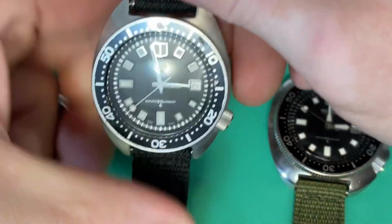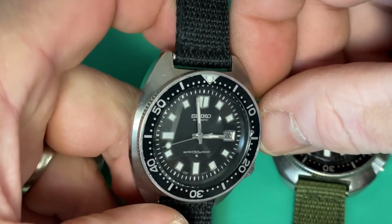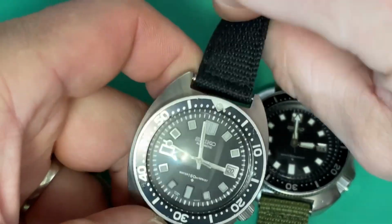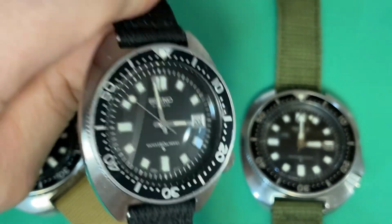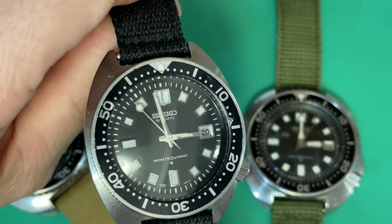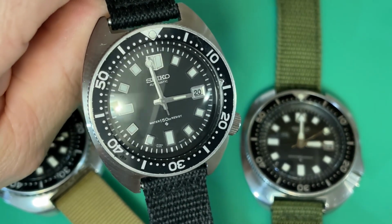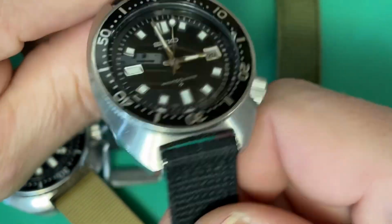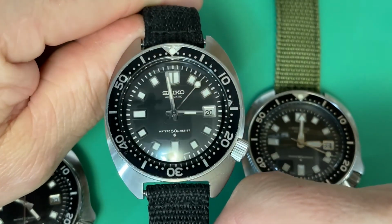It's a 40 millimeter watch. It's nowhere near as heavy as this one, especially if you don't have it on a bracelet. I have mine on a cloth strap. Sorry, I keep getting reflections there. Just the simplicity of the design. The dial is uncluttered. With the curves of the case, the gentle sideways curve, it's just so legible and such a pleasure to wear.